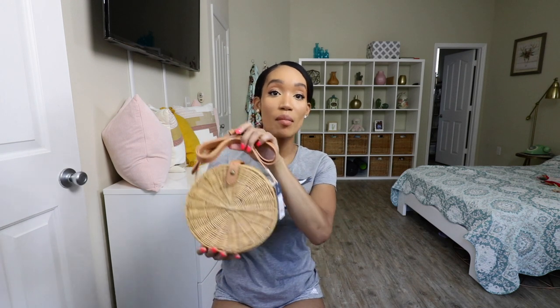I got mine from Target. I was shopping already on Target. I went to Amazon last, but I did see that they had some for cheaper. So this is so cute. It's round. It is adorable. And Candace, when I sent her a picture of this, she's like, I was gonna get that purse too. It's just, it's so cute for an everyday purse. Think of how many outfits this can go with. Like literally everything. So I'm really excited that I found this and I love it so much. Next, I got some sandals from Target.